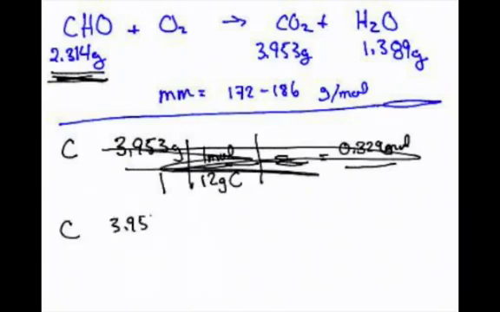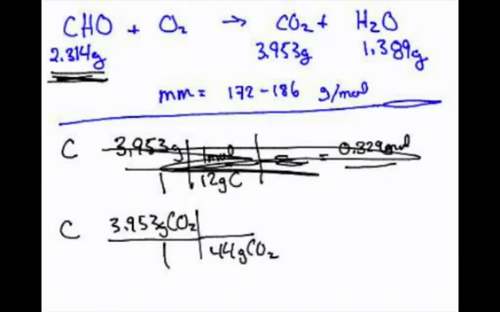Did you do something wrong, Mr. Pratt? I didn't do this right. Because I want grams. Let me do the carbon again. That would be 3.953 grams of carbon dioxide. Sorry about that, ladies and gentlemen. And then I'm going to do the 44 grams of CO2 to 12 grams of C. And I get... That gives us 1.08 grams of carbon.